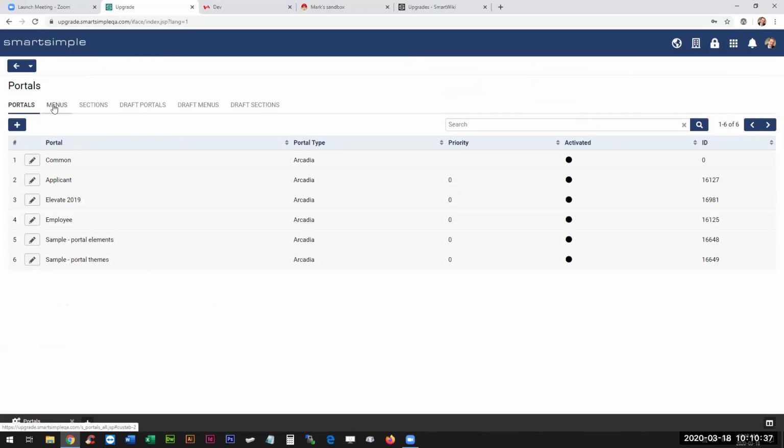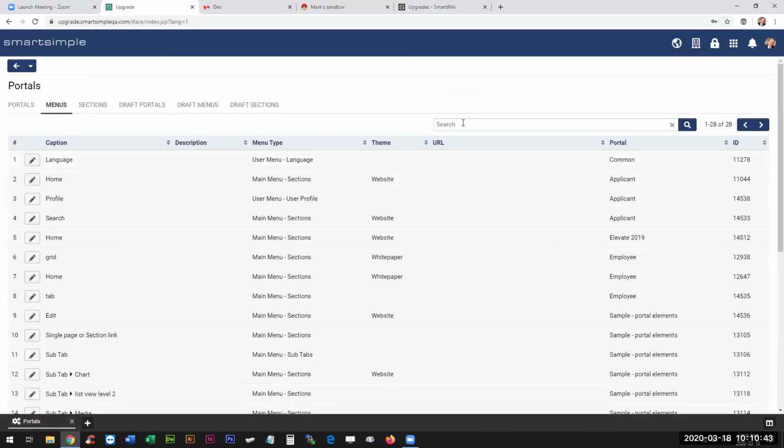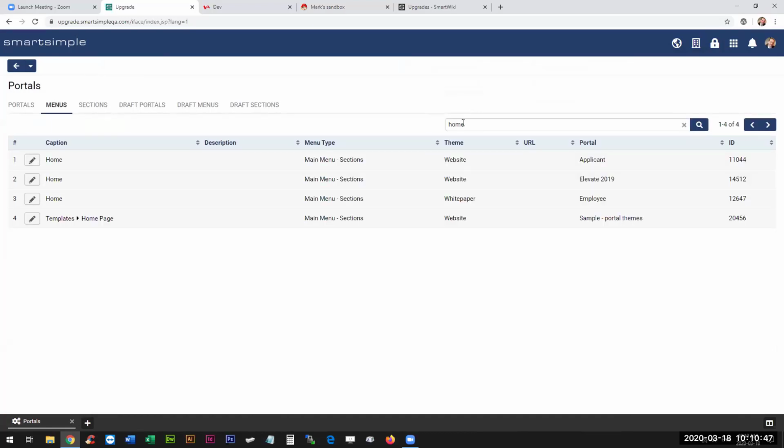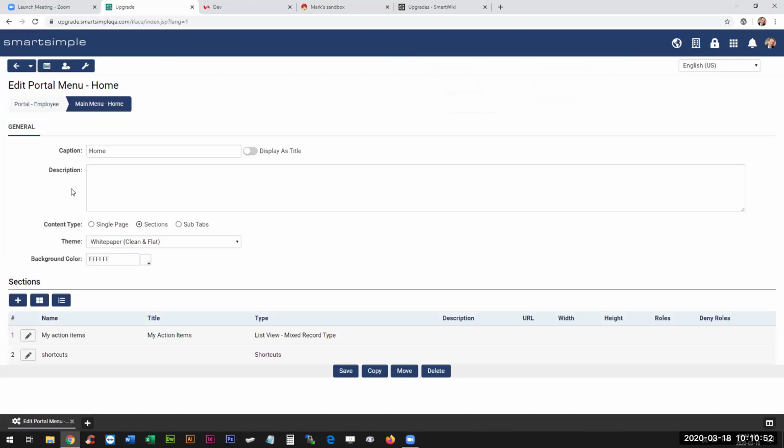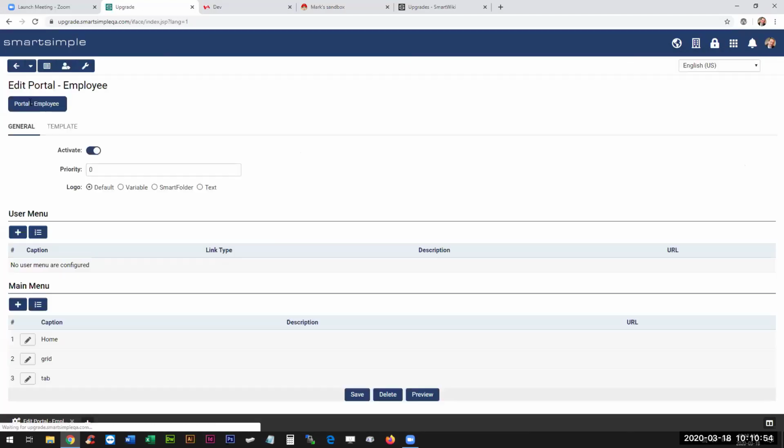And the added benefit here is, let's say I want to go modify a portal. I have a portal section that I want to modify. Maybe it's a menu item, and it's called Home. I can actually do a search across all my portals to find that section. And then, oh, this is the one I want to modify here. I can jump in and start modifying it. So again, we've aggregated all the portals in one place where I can see them. I can now search them, and I can find those things I want to edit a little easier.